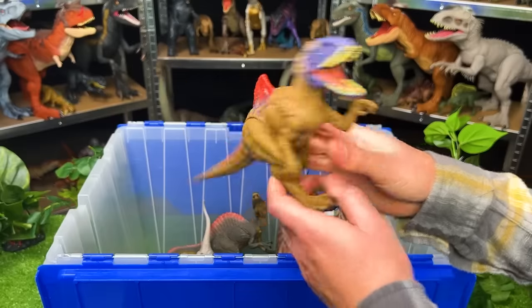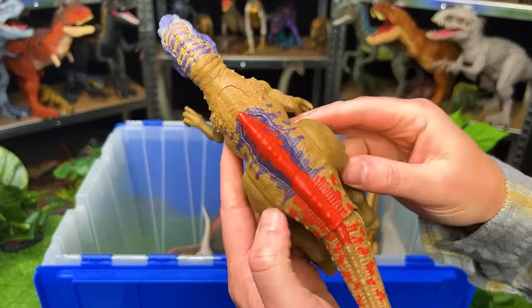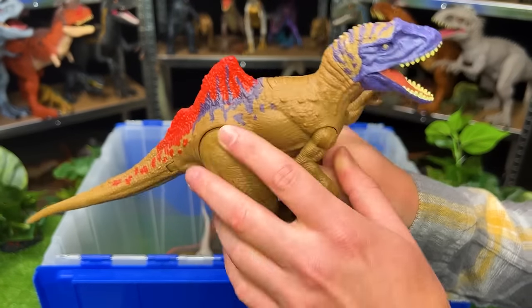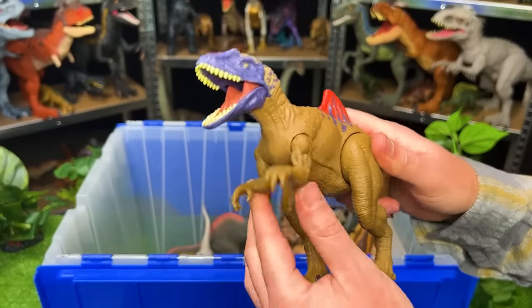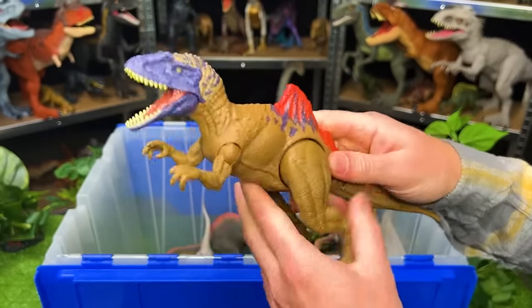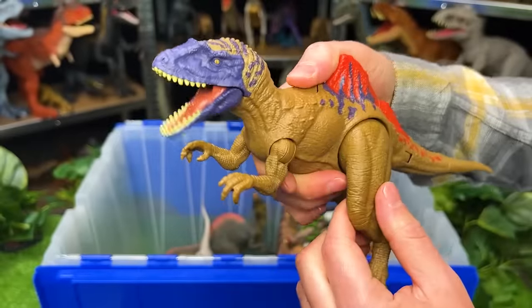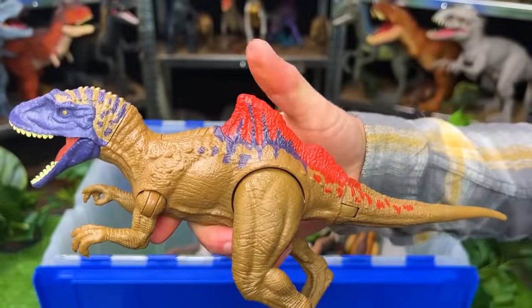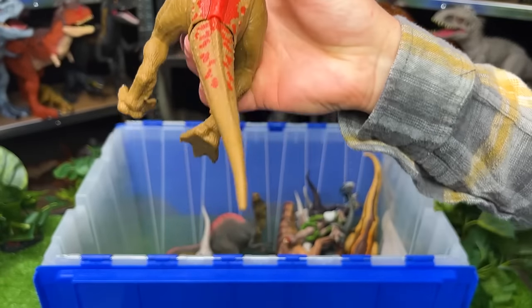Check this out. This is the Concavenator. And look at that bright red coloring right along its back right there. Plus, it's got the purple right there and especially all over its head. This dinosaur is also fully adjustable. You can adjust the arms and the legs and the tail as well. Plus, it's got some action buttons. See, there's one right here. Let's see what happens. There's the chomping action. And when you press down on this huge hump on its back, it swings its tail back and forth too.